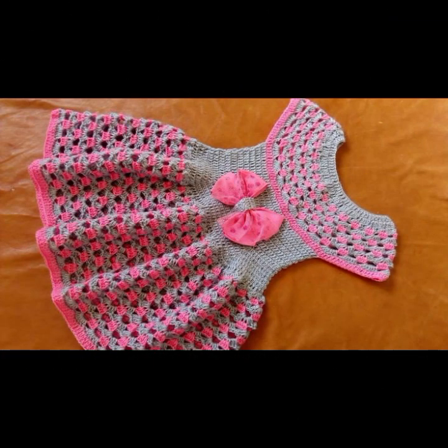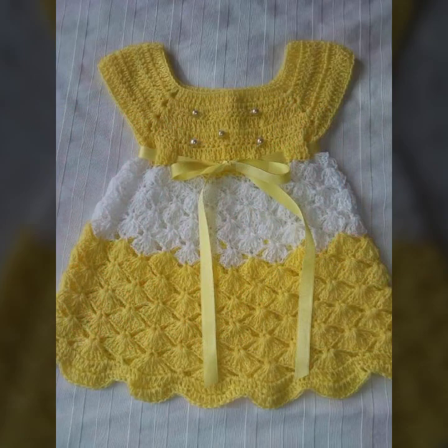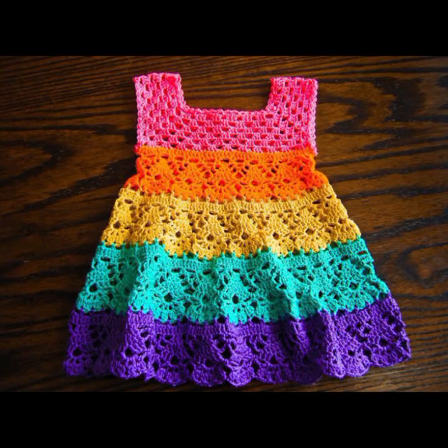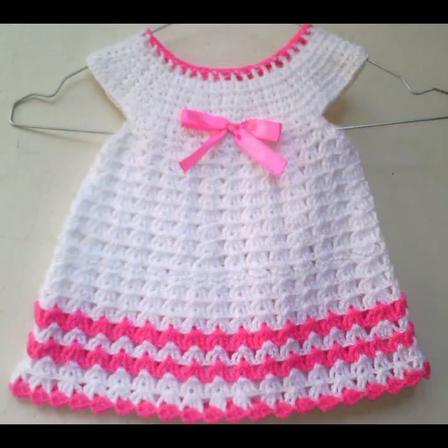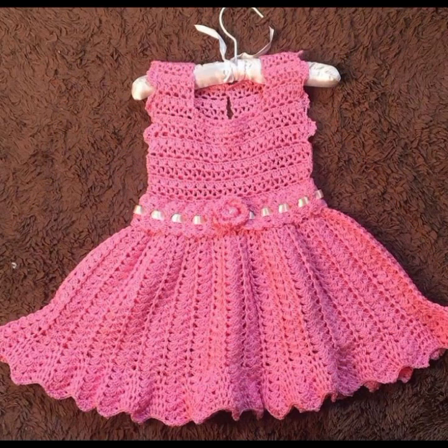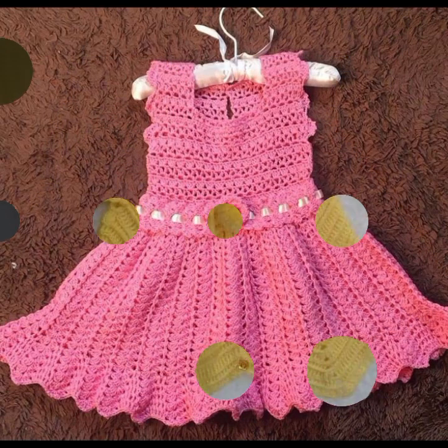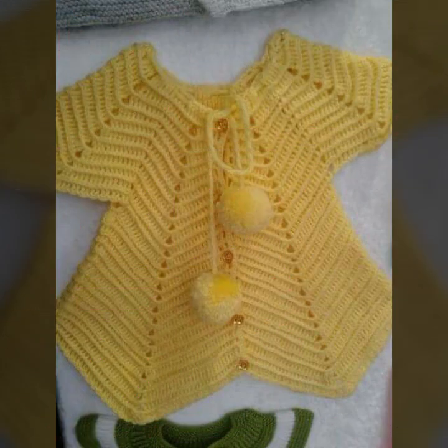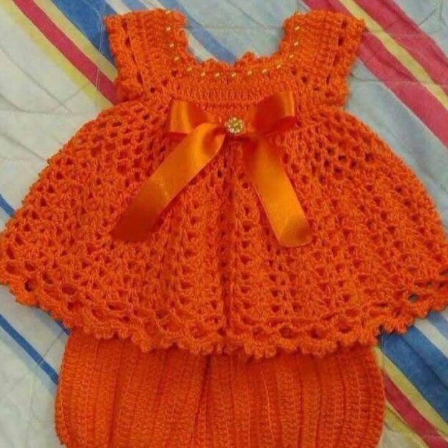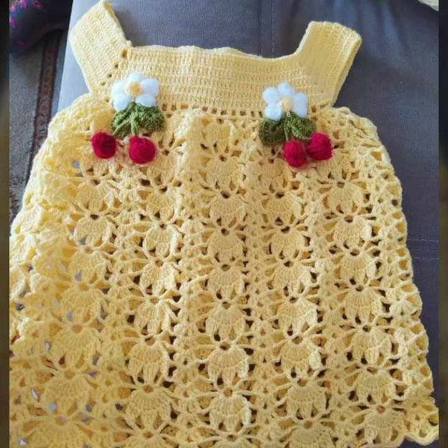Every design is beautiful and trendy — easy patterns, knitted patterns. You can easily make these very beautiful frogs for your sweet babies if you know crochet work. Beautiful color combination contrasts, soft and beautiful frogs for your sweet babies. Your babies can easily wear and easily move in these beautiful and stylish crochet frogs.